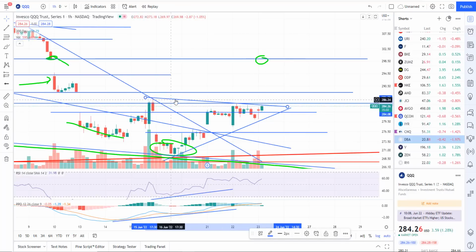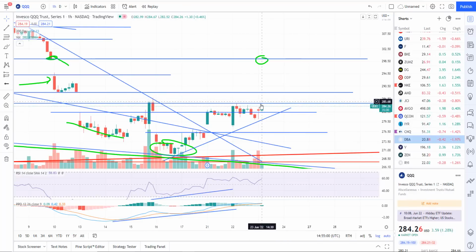At the end of the day, what I need to see, get rid of that. We've got a resistance right here, 285.20, and we've got a gap to fill right there at 288.58. So I'm expecting we're probably going to fill that gap by the end of the week. I don't know if we go much beyond that, but I think we probably fill that gap by the end of the week. And we have another gap up here at 299.13.